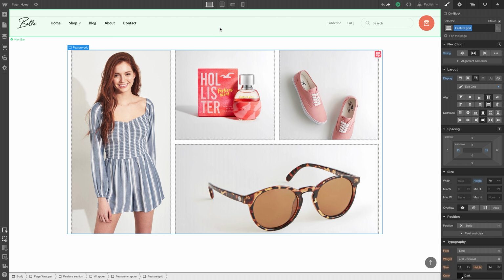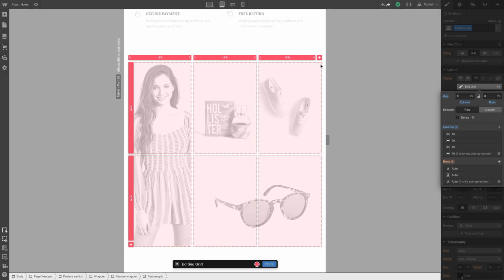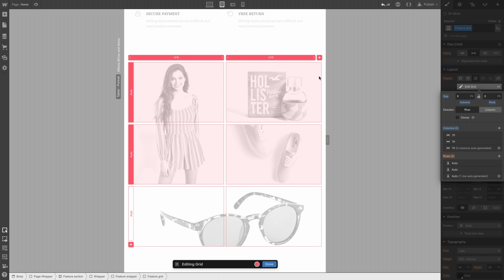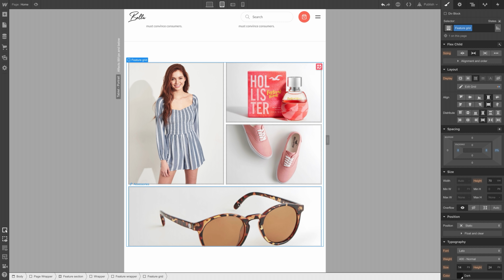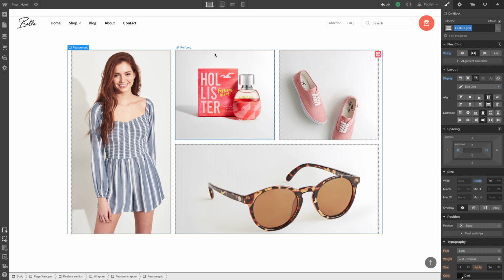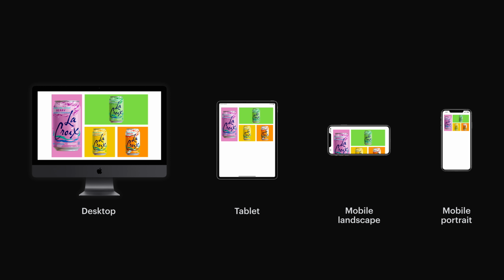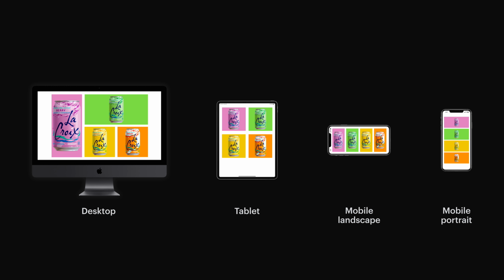And as the browser gets narrower, everything will scale accordingly. But if you want to change something in another view, want to design for different devices, we can make that change. Even if we change the number of columns and grid children set to auto, if the children of a grid are automatically positioned, they'll wrap responsively, just like you'd expect. Come back to desktop, everything's as it was. That's because changes cascade down, meaning when you change stuff on desktop, that affects tablet and mobile views. And things you add or change on tablet affect mobile. There's a pattern here. Mobile landscape changes affect mobile portrait. And as we go down the different views, changes only affect smaller devices.